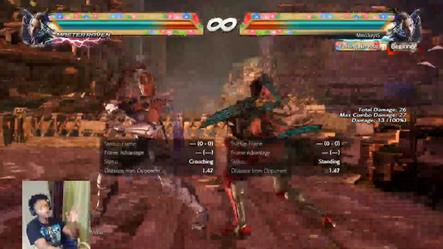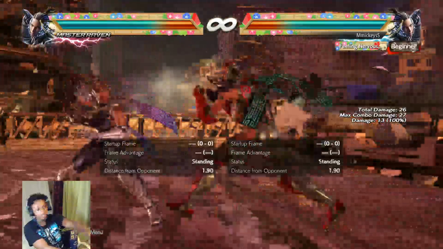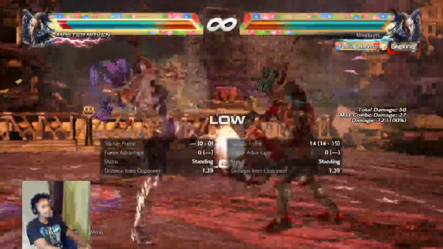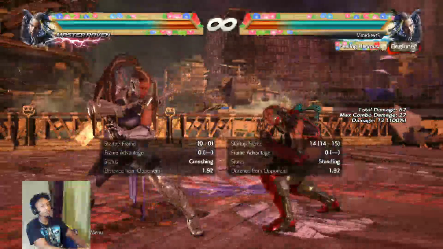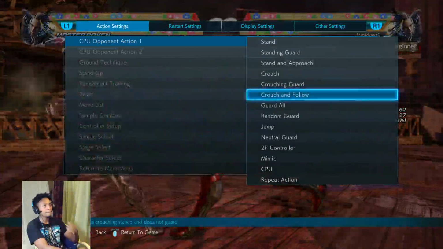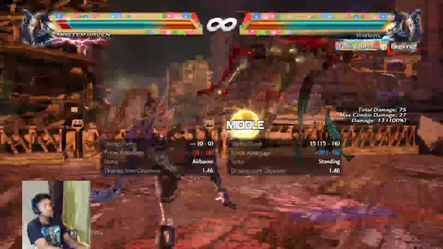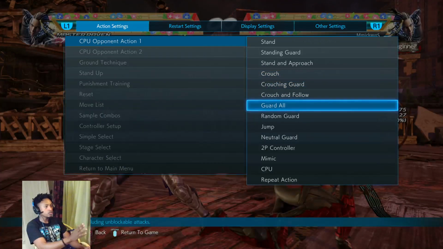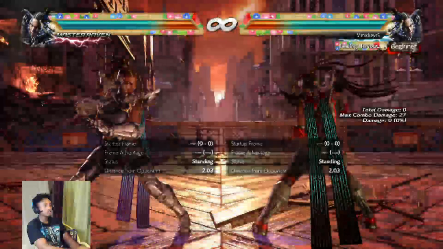And you might think that because they're holding down and forward to come closer to you that they're low parrying. If you catch them while coming to you, they're not low parrying. The only way to set up low parry in practice mode is to manually record it. They can't low parry using this method. And then we have crouching guard, which is pretty self-explanatory. They're blocking, but that's a mid. Guard all, self-explanatory.